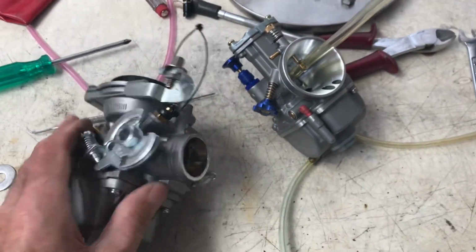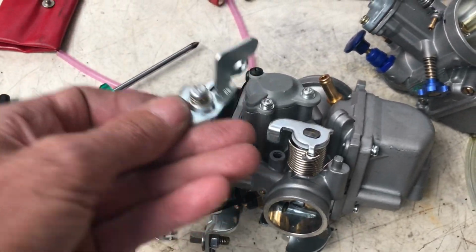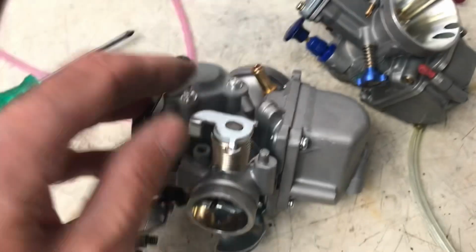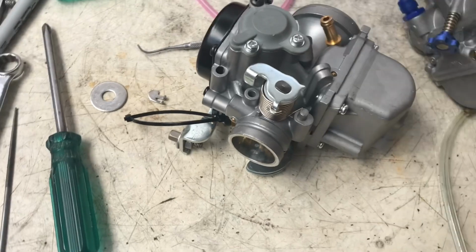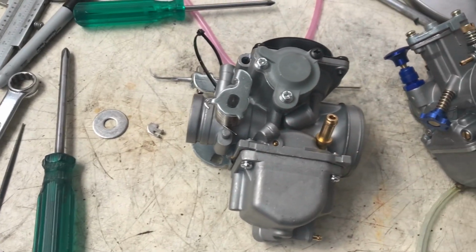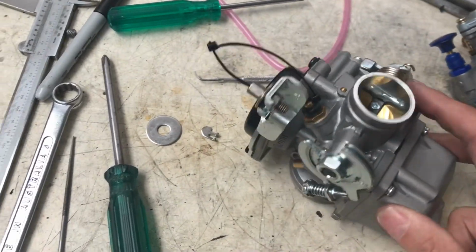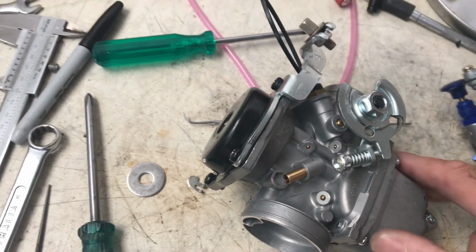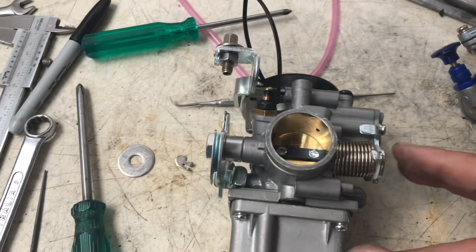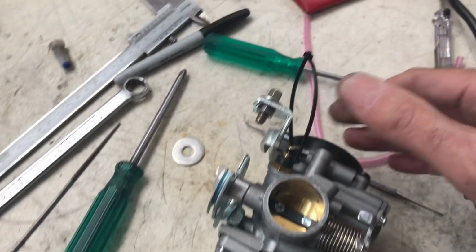I had to do a bit of work to it to make it work. This choke mechanism here ran a line through there. I had to take that off because that stuck out this side too much, which would foul the bike. Next, I had to pull it completely apart to see how it works. And I have to say, there's a lot going on in there. Even though I would say cheap Chinese carburetor, there's a lot of drillings, a lot of channels, and a lot going on. But that's okay. There's plenty of YouTubes on how to work CV carburetors.